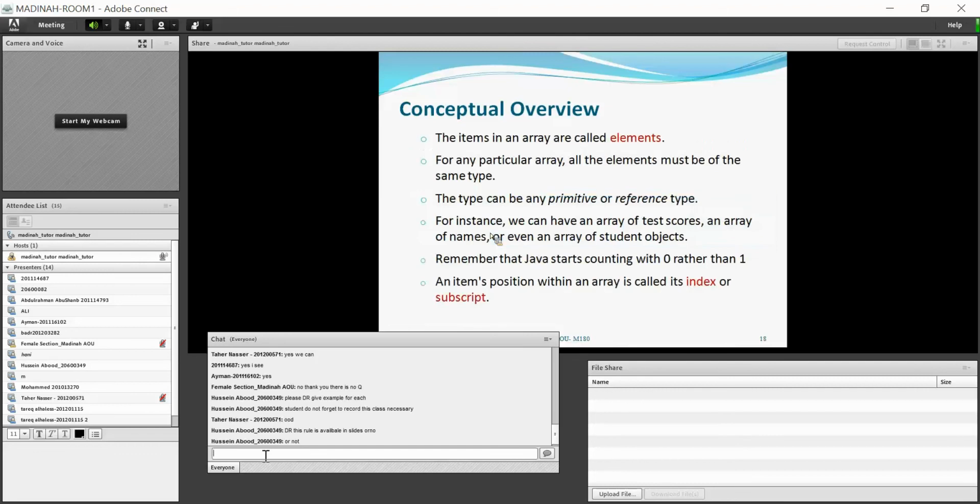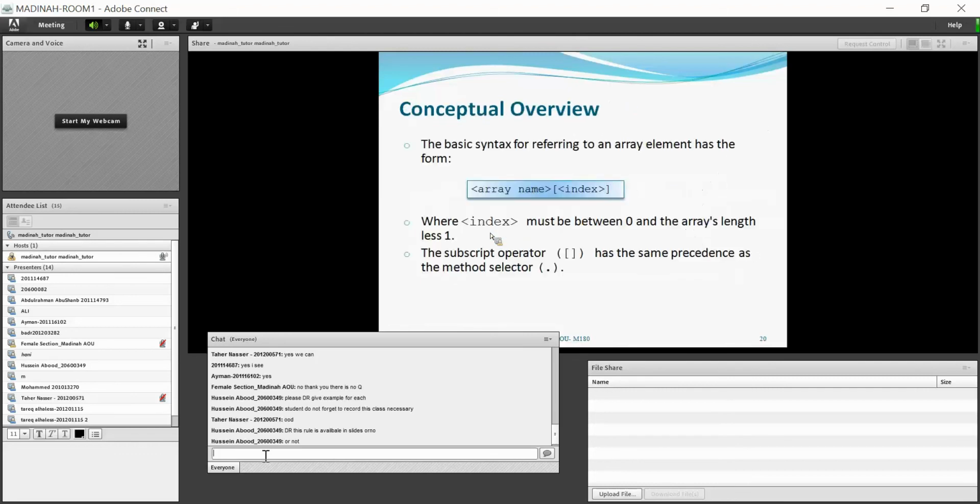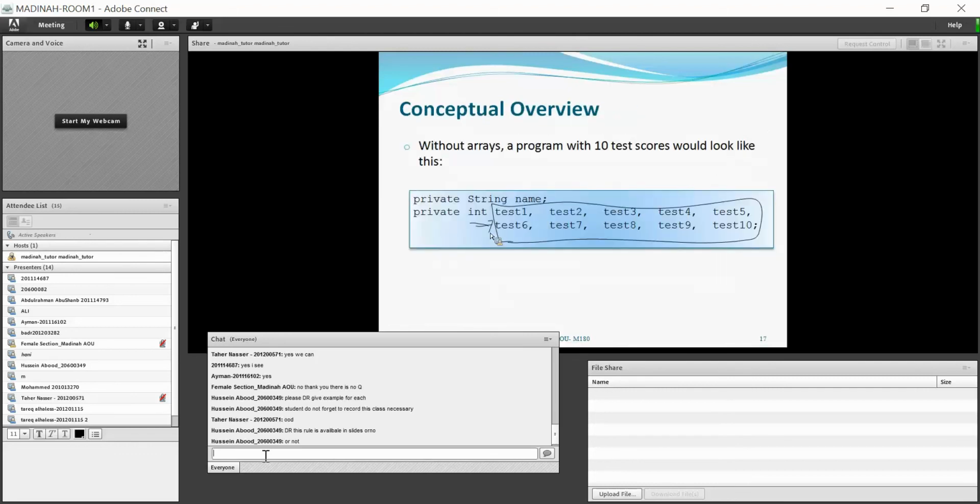By using an array, it is very easy to declare: int test = new int[10]. Now here test becomes an array which can hold 10 numbers of type integer. The single variable called test can hold 10 numbers of type integer.